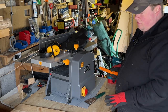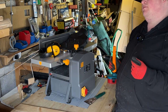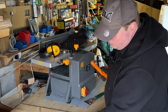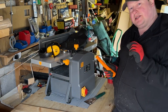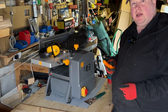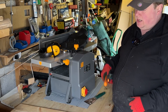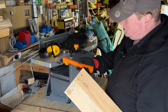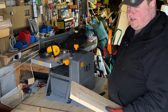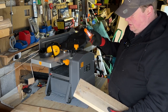Before I put the wood through my planer, I learned a very valuable lesson. Pretty much on my first day using this, I put a bit of board through the planer and there was a tiny little bit of metal left in the wood and it chipped the blade, and then I started getting streaks and lines across the wood. So then I had to replace the blades. So now I make sure to check the wood with a metal detector to see if there's anything left in the hole. So let's have a look.